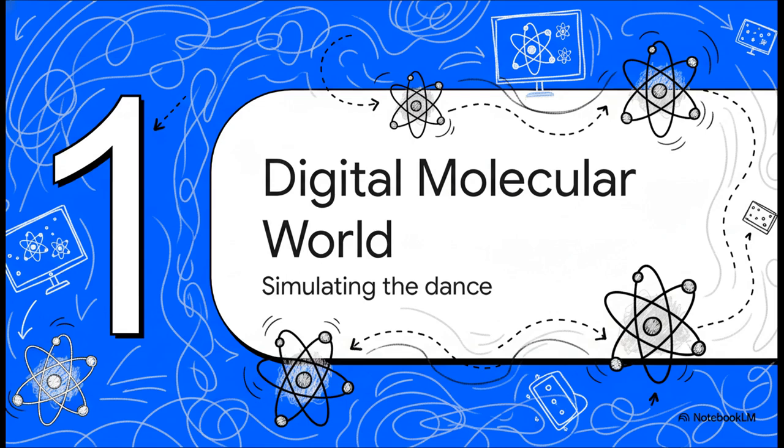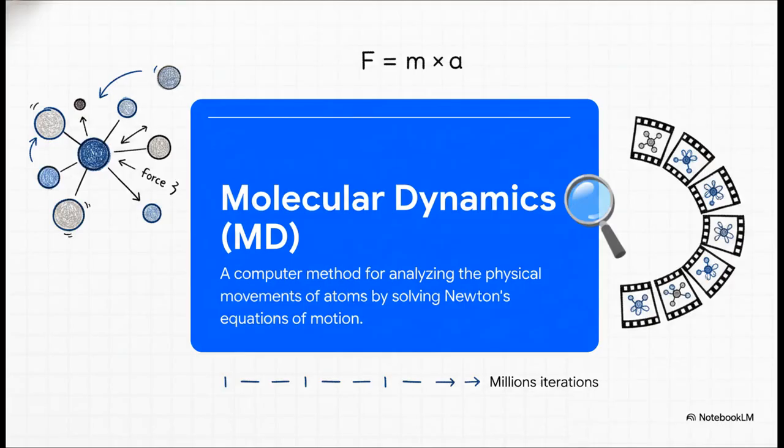So what are we really talking about when we say we simulate molecules? The technique is called molecular dynamics, or you'll just hear people call it MD. And at its heart, it's actually about applying a really simple law of physics over and over and over again. For every single atom, the computer calculates the total force that's pushing and pulling on it from every other atom. Then, using Newton's classic equation, the one F equals ma, it predicts how that atom is going to move over an infinitesimally small step in time.